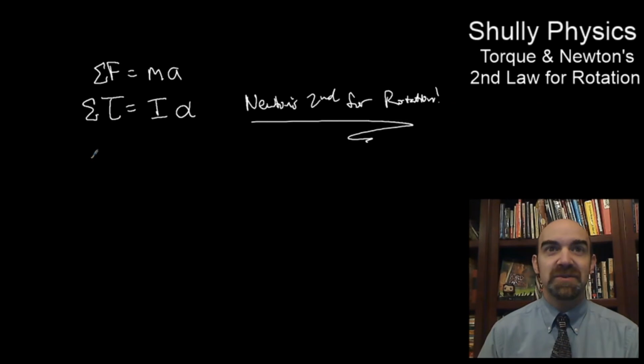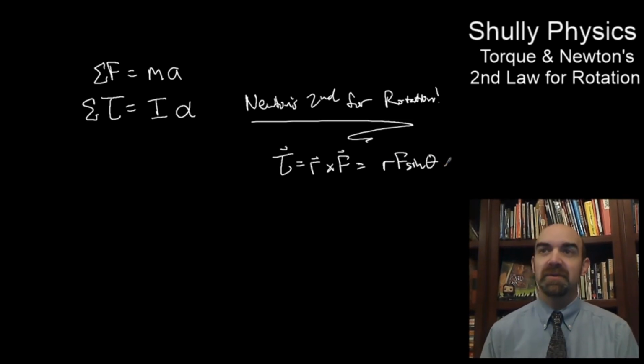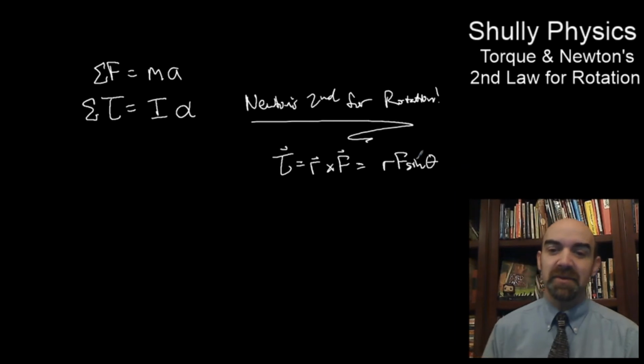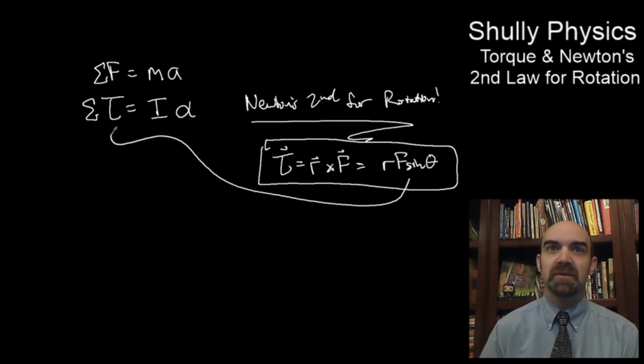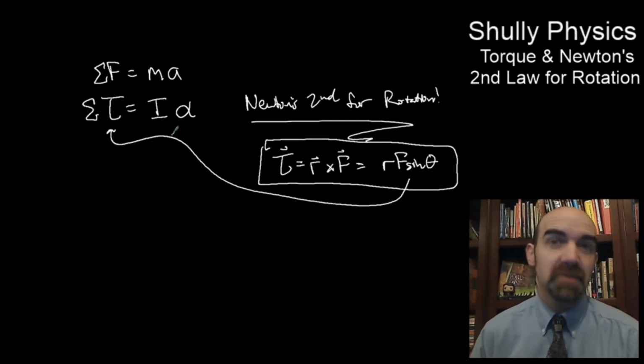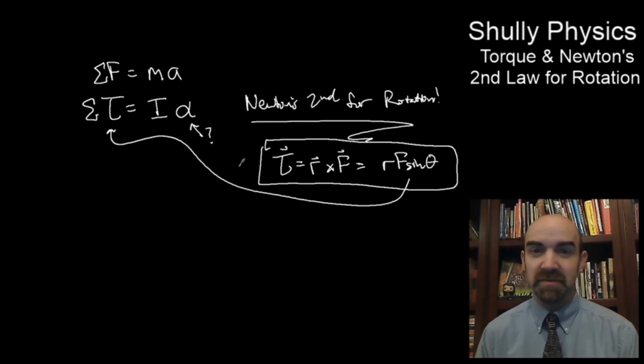Okay. So in addition to torque being R cross F, and if we take the magnitude of that, it would be RF sine theta, okay? And of course you got a direction to that, just pulling an audible there. What we can do is feed this information into the net torque to figure out what the angular acceleration of a system is.